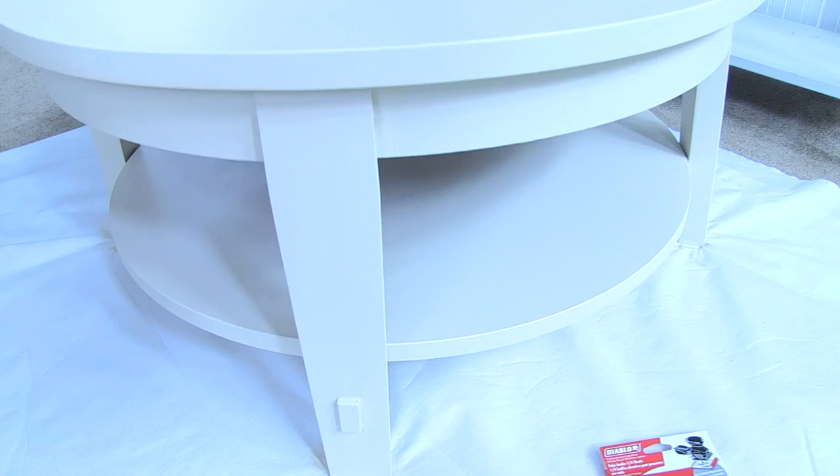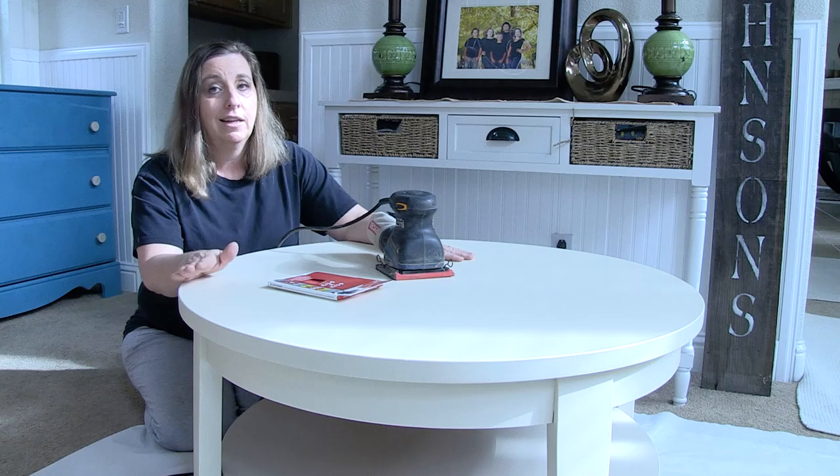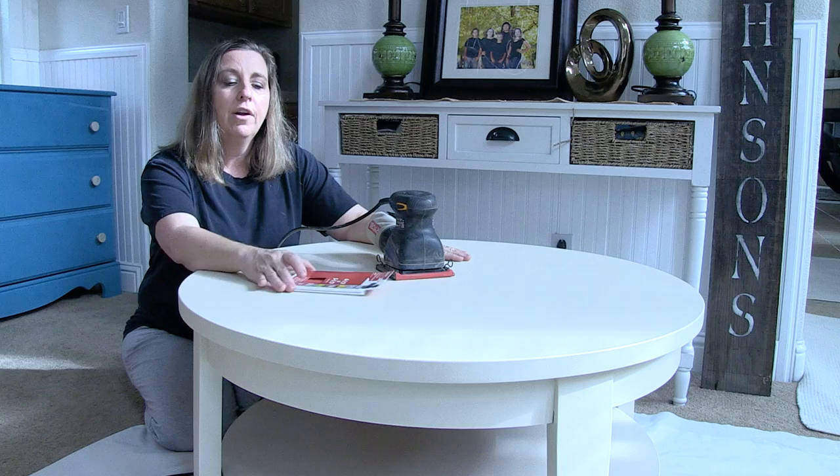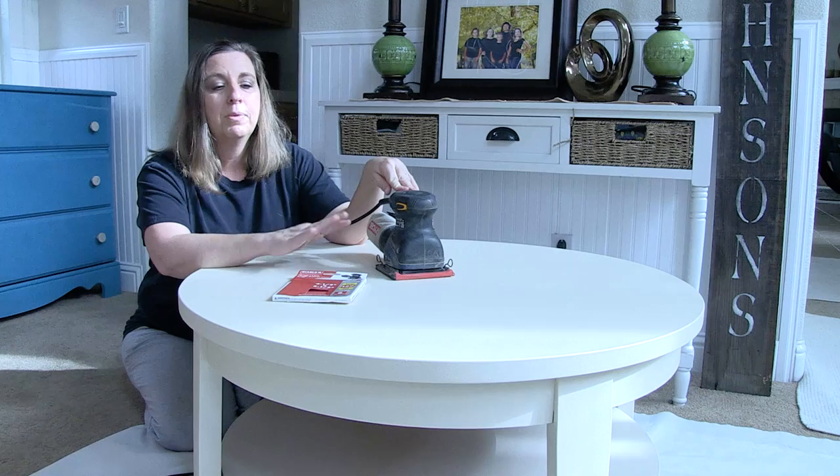All right, everybody. So we just got done doing two coats of the chalk paint. And I let it dry really well. In fact, I let it dry overnight. So now what I'm gonna do is I'm going to sand it with a very fine sandpaper. Now, you can do it by hand, you can do it with a sanding block. In my case, I'm going to actually be using an electric sander, and that's just because I like to get a really smooth finish.